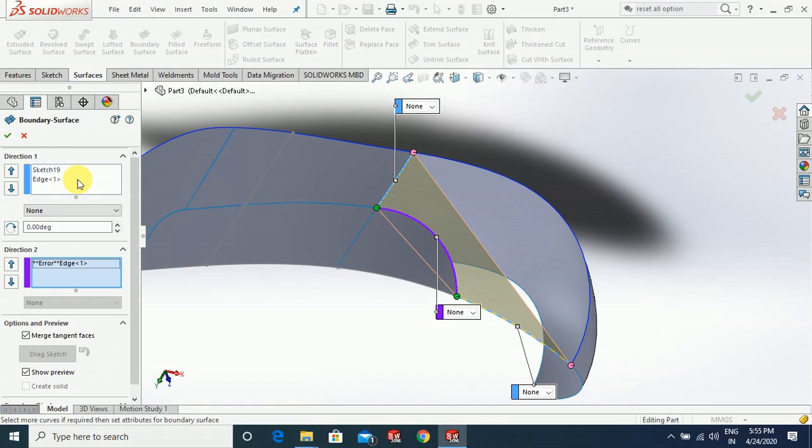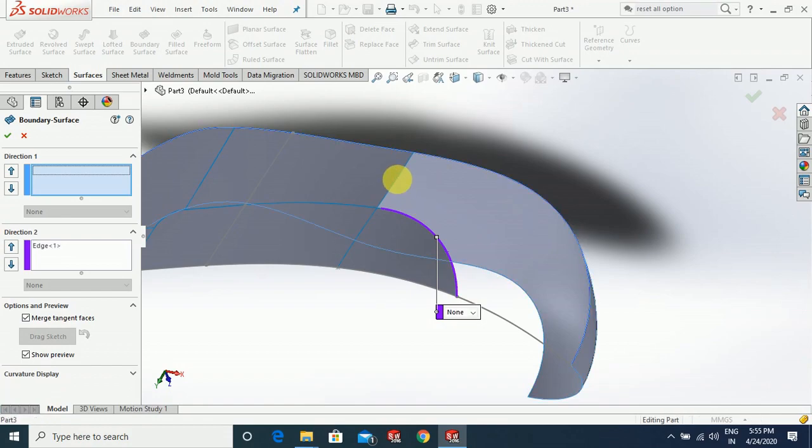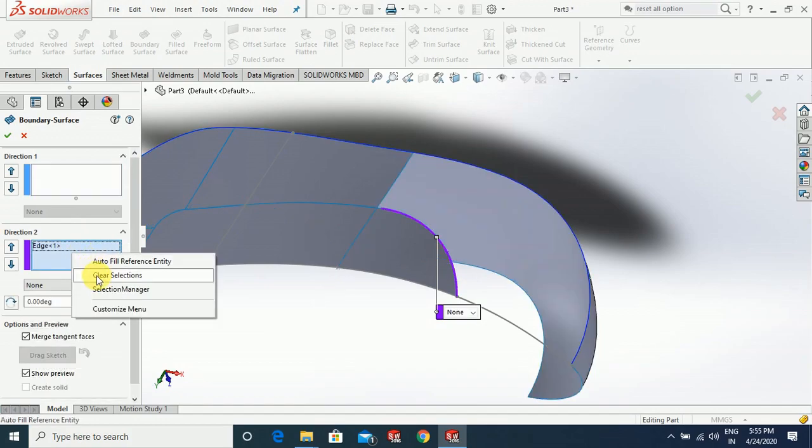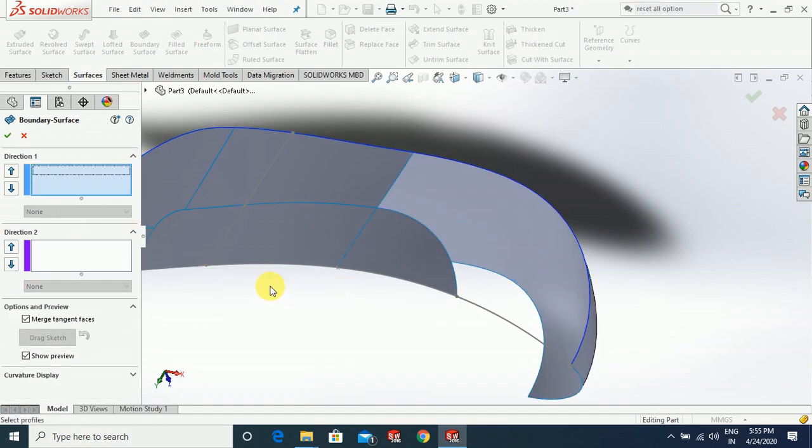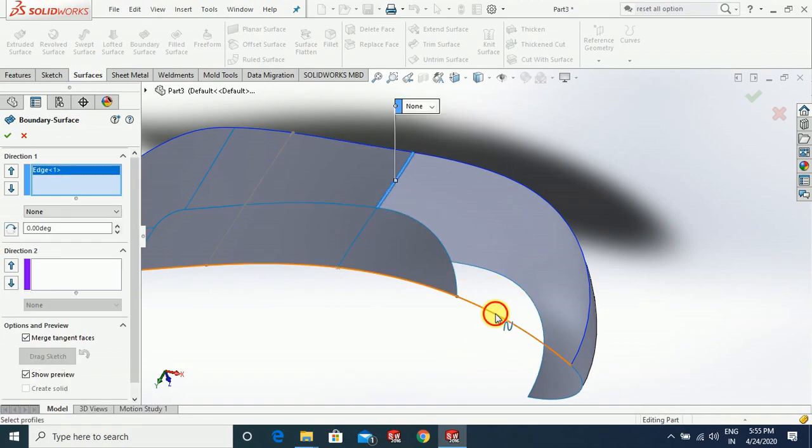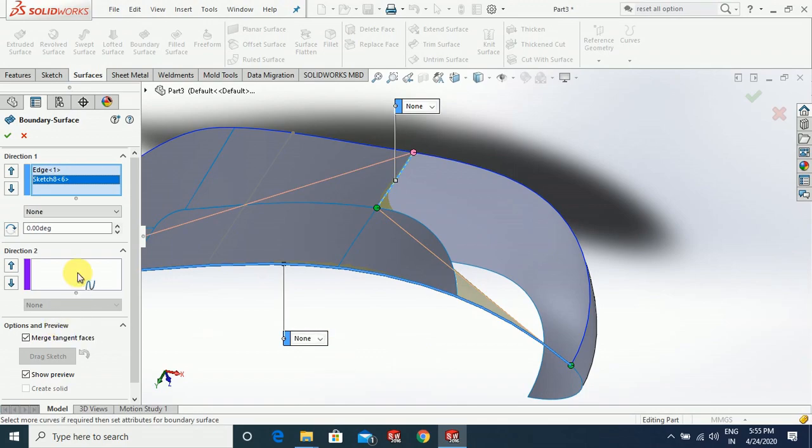Delete this and delete this also. Clear selection. Let's try the first direction, actually clear it. Clear it again. First direction we are going to select this one. Select this.